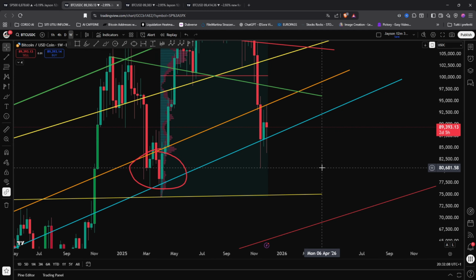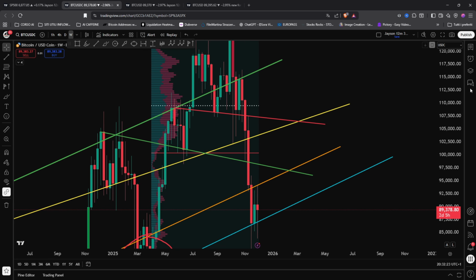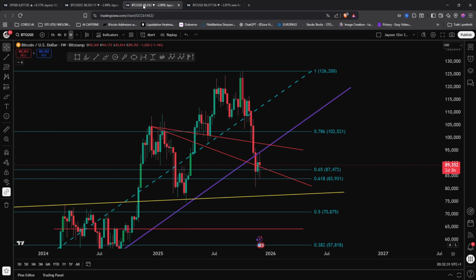My best case is to go lower, breaking the support and visiting the 75K zone, finding support here, and trying to go higher, breaking everything, and going to visit the all-time high, okay? But this is a dream as for now. Not sure it's only a dream, but let's see.